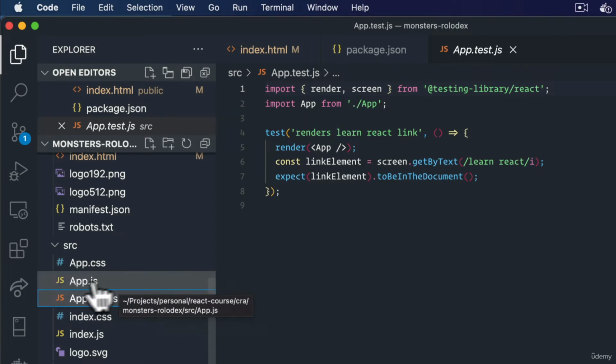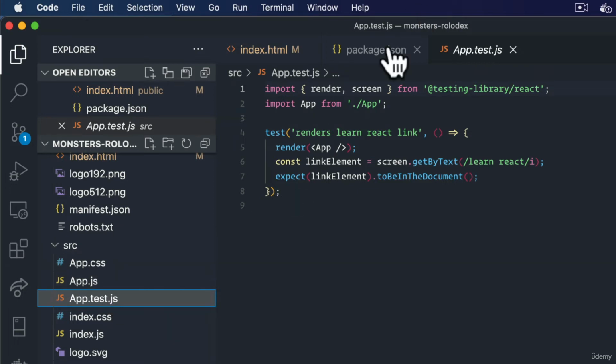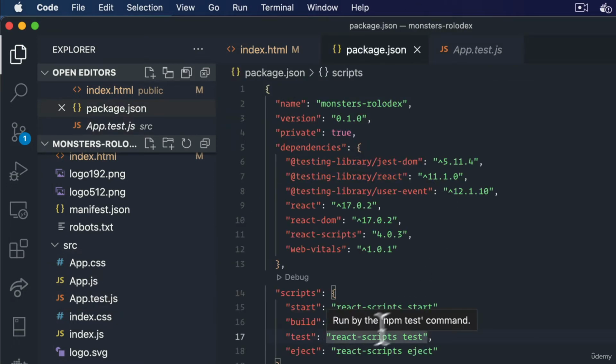And it's just making sure that this file's code does what we expect it to. So when you run React scripts test, it's going to try and test your code. And it'll tell you whether or not your code is doing what you expect it to do according to the test. If it doesn't, it will break and fail. And again, we're going to talk about testing much later. I don't want to bog you down into the details of it right now, but just understand that's what this does.